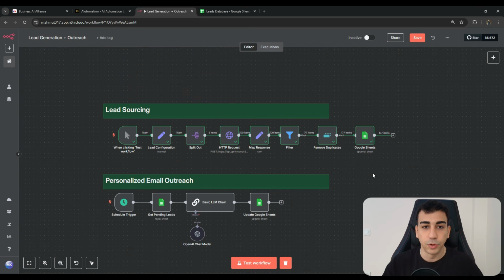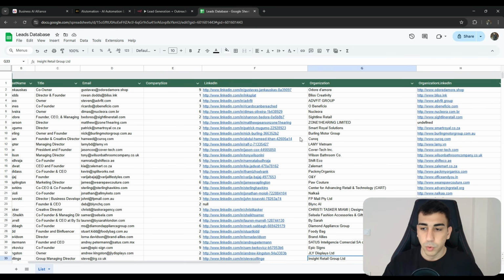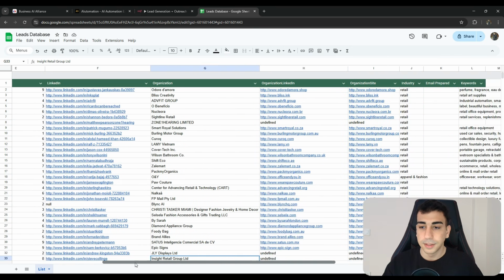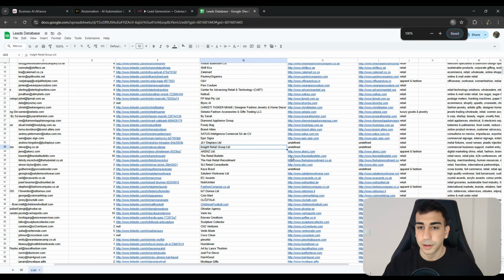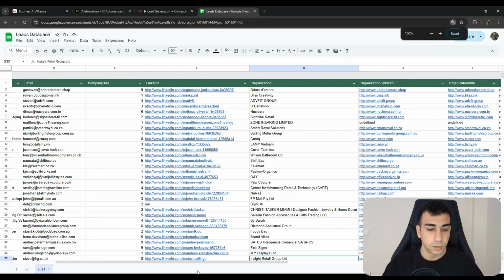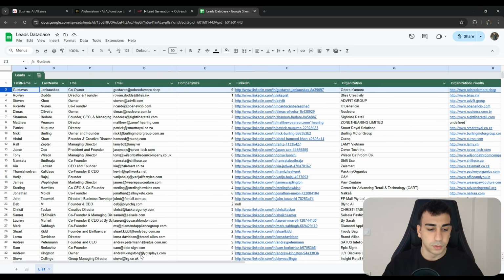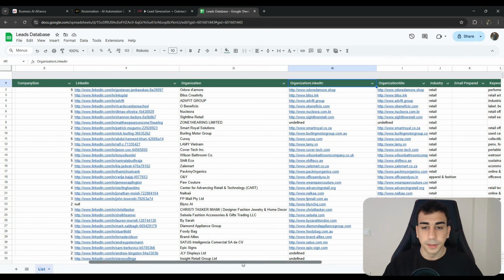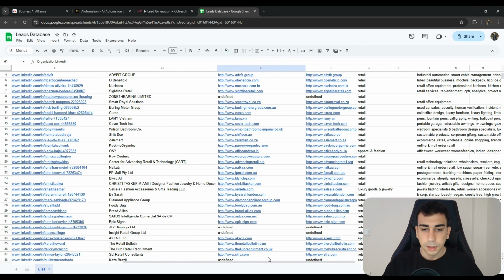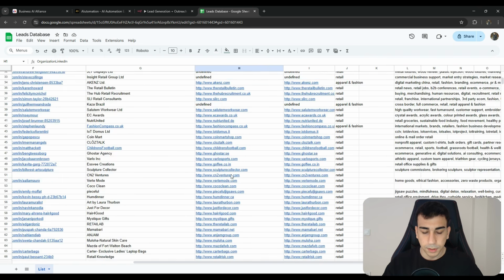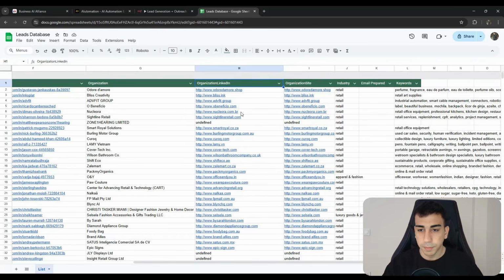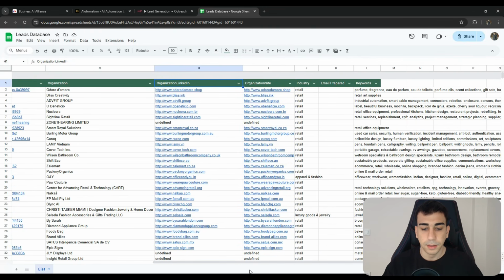And as I was speaking, the process actually completed, and let's take a look at what we have here. Let's go over to our spreadsheet, and you can see that we have all the lead data populated into the corresponding columns. So let's start from the first row. We got Gustavus, right? And you can see the first name, last name, title, email, the company size, LinkedIn, organization, then organization LinkedIn. Even though this does not seem to be LinkedIn, I may have mismapped this. I'll take a look at it when we look at the node.